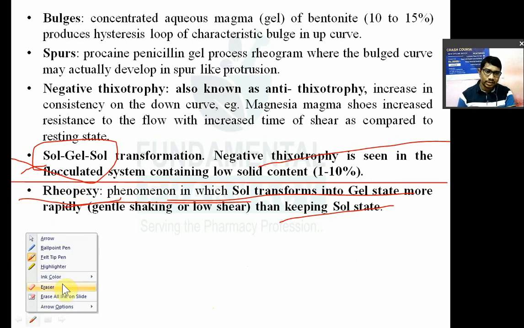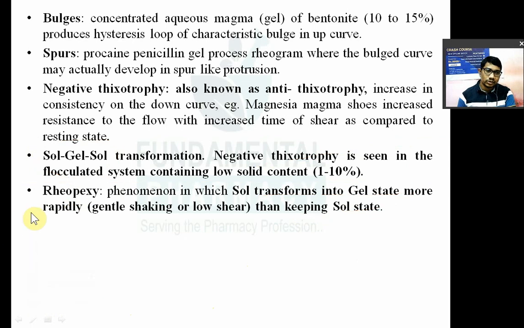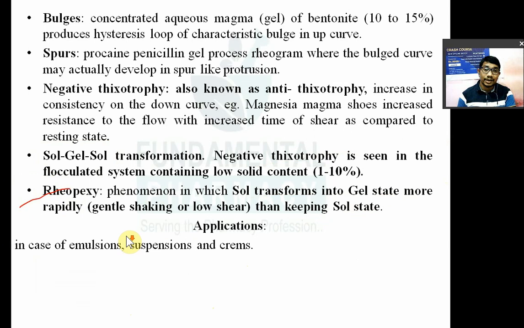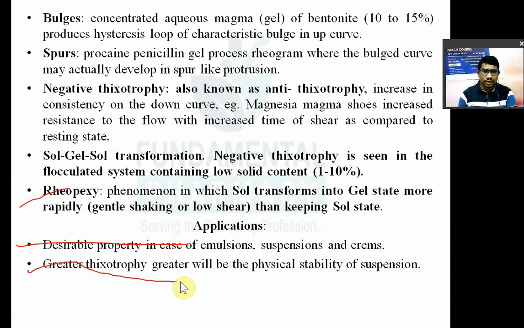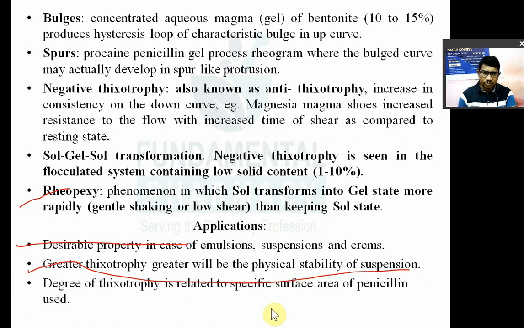Rheopexy, thixotropy, negative thixotropy; materials showing plastic flow, materials showing pseudoplastic flow, materials showing dilatant flow. Now, application of this rheology. It is a desirable property in case of emulsions, suspensions and creams. Greater the thixotropy, greater will be the physical stability of the suspension. The degree of thixotropy is related to the specific surface area, for example in case of penicillin.